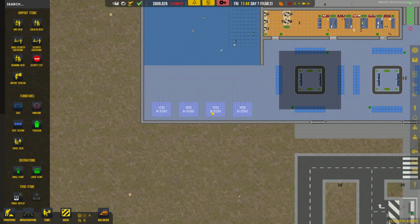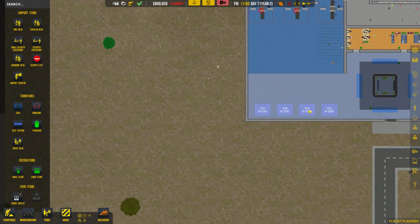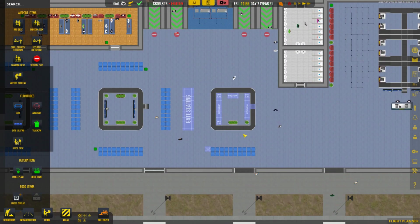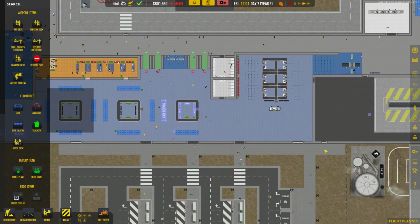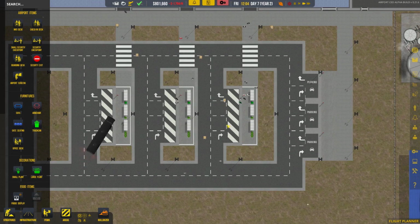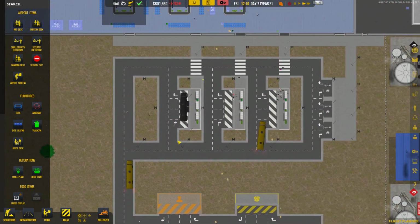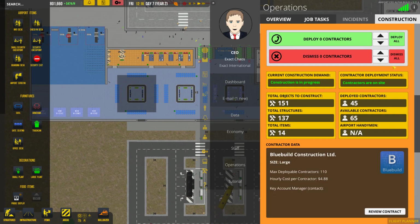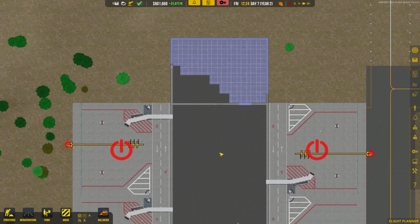I would rather have this area here so that we have queues. Our queuing is a little bit differently and works differently. Can someone please come and build this piece? All of this still works, but I am thinking we should probably start extending some of the road connections. You know what? Just get the contractors here. I am sick of it. Deploy all of them. Deploy all the contractors so we get stuff done.